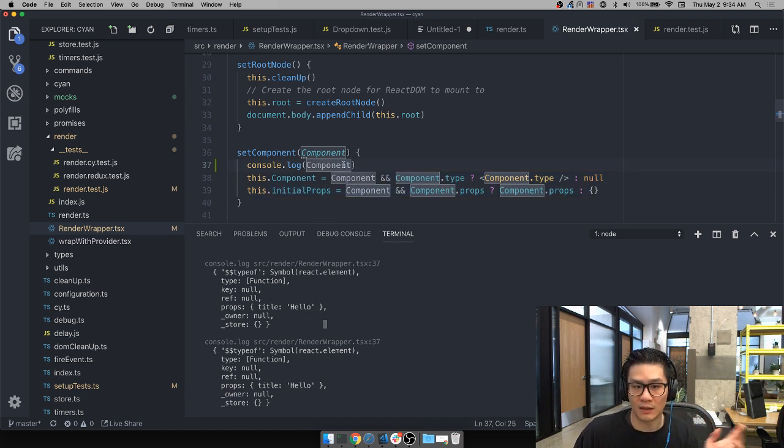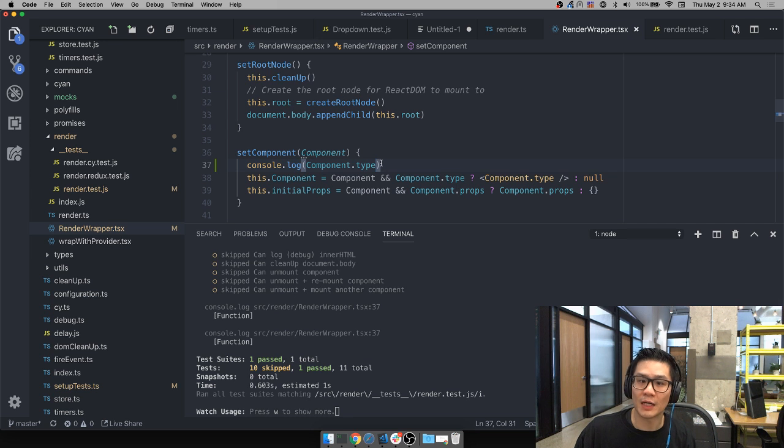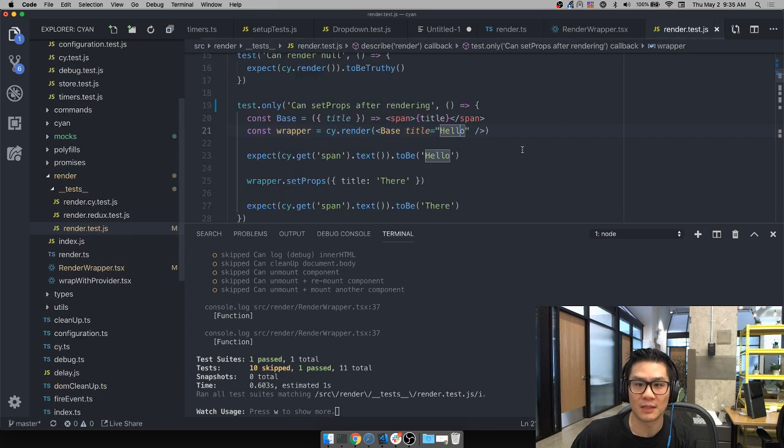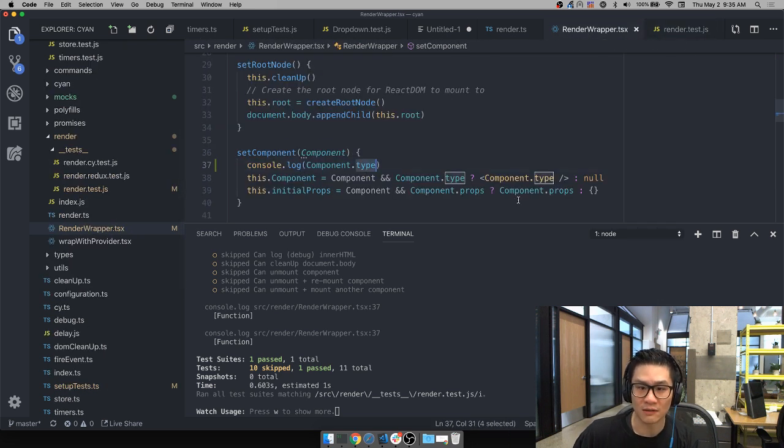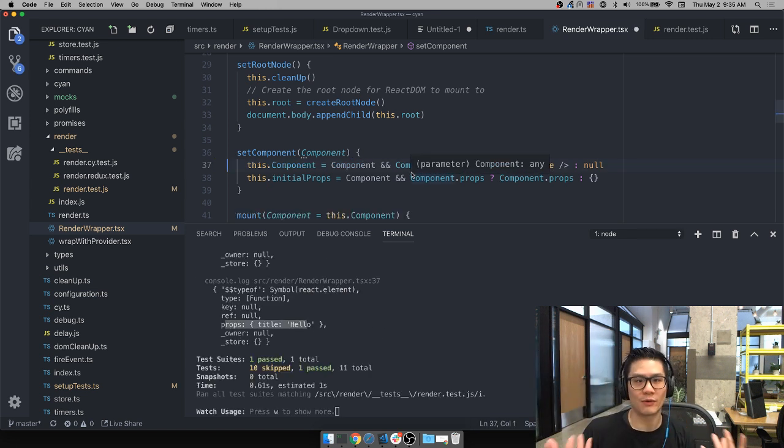And you can do that by basically tapping into component type. This is the function that instantiates your component. Great. So now I have the thing that I'm able to render your component with. And then the initial props are the properties that you passed in here, which you can see from props here. So now that I've deconstructed that and stored them under component and initial props, I can now proceed to render your component. And this is really important because this is the mechanism that allows you to change and set props after the fact.